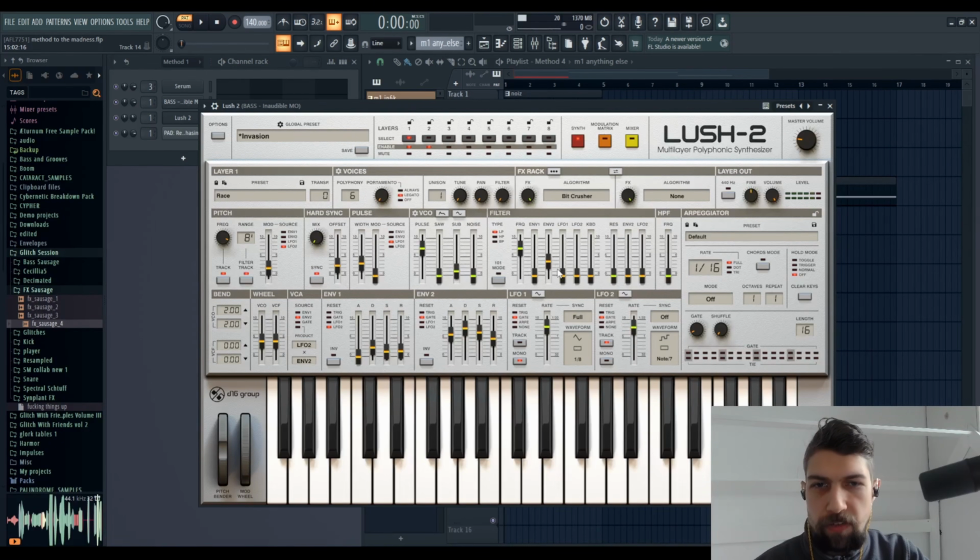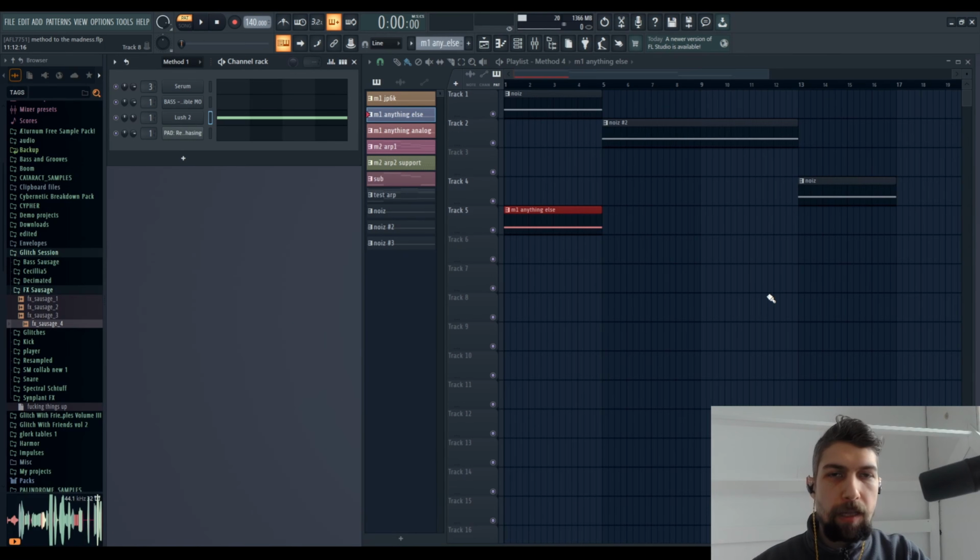There should be a filter somewhere. Pulse filter. Yeah, there it is. I will decrease the frequency. Okay, by decreasing the frequency, we allow for more information, for more space and headroom for the noises to work.